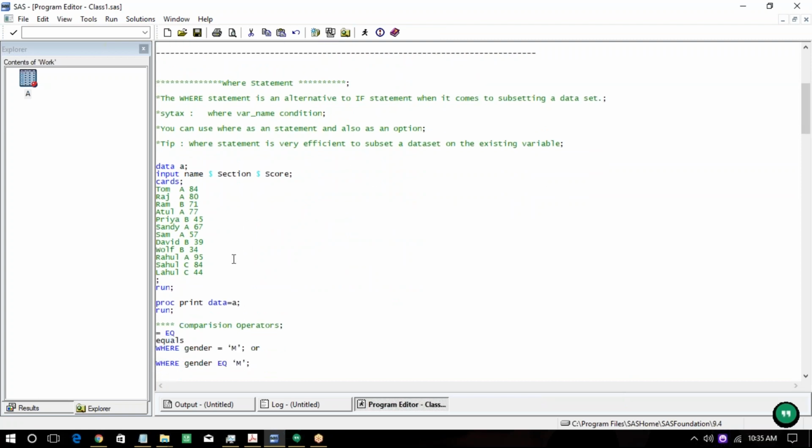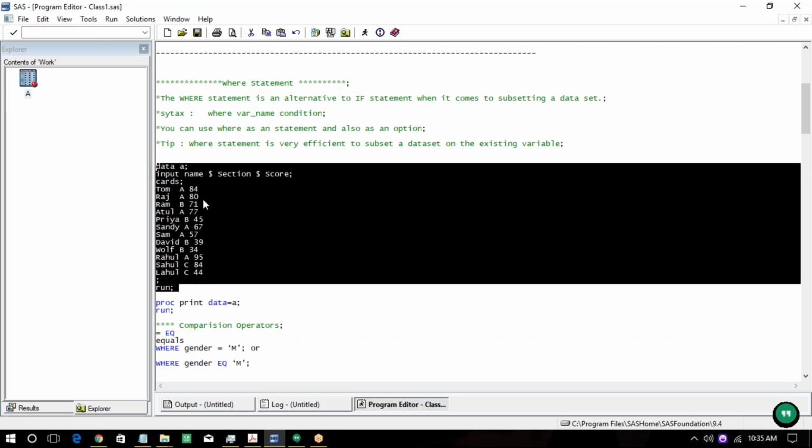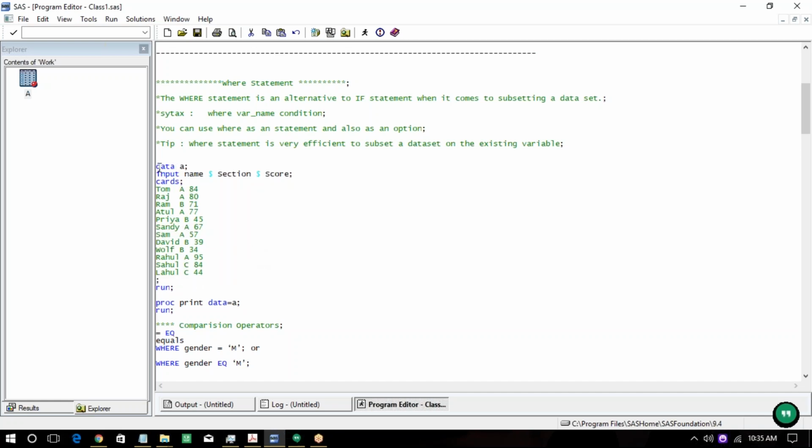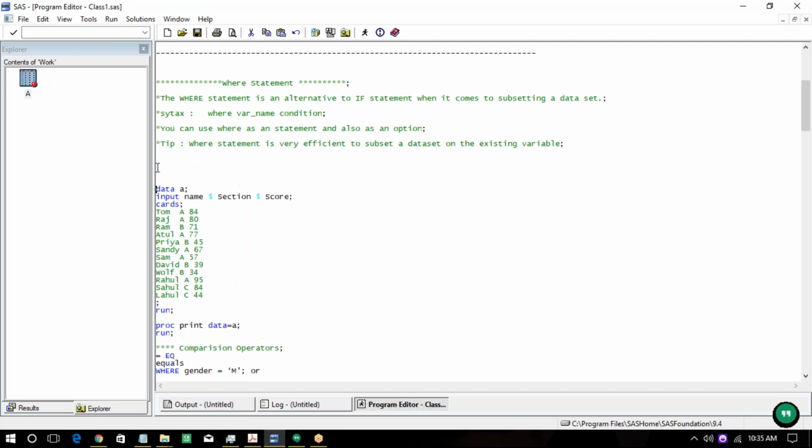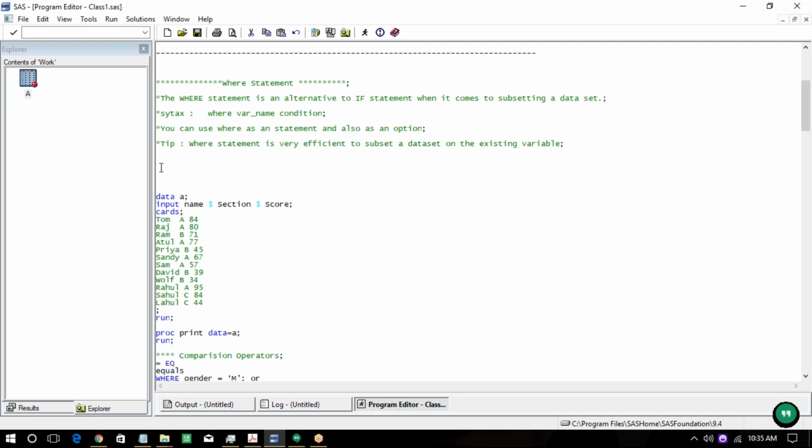I do believe all of you have SAS installed on your system. If you do, just execute a code. Do one thing for me: make a data set named A in the work library from the SAS class, and we will start the coding, as we do in our where operations. Just execute a code, and if possible, write your code in the comment section.